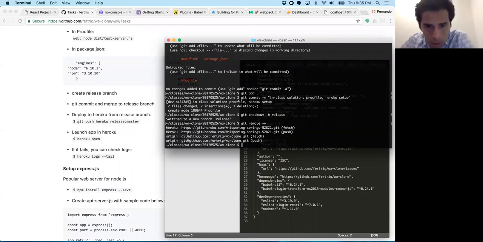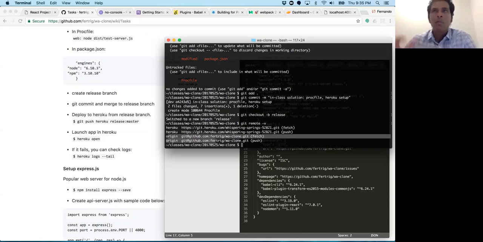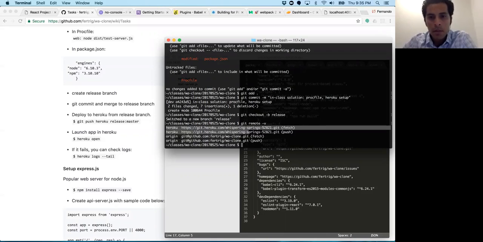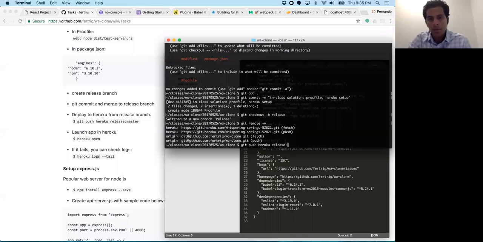We have the Heroku one, and we have the origin. And the origin is the one in GitHub. This is my repo in GitHub. It's still a remote repo. And Heroku is also a remote repo. So to push to it, we go git push heroku from our release branch to the remote master branch.